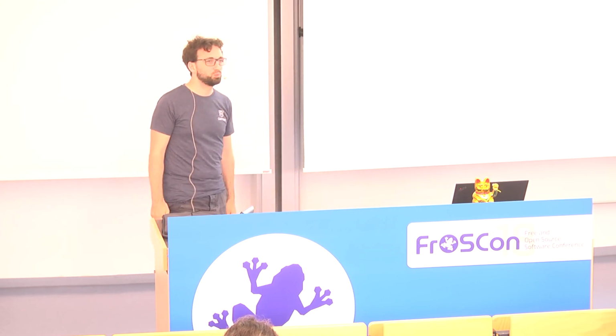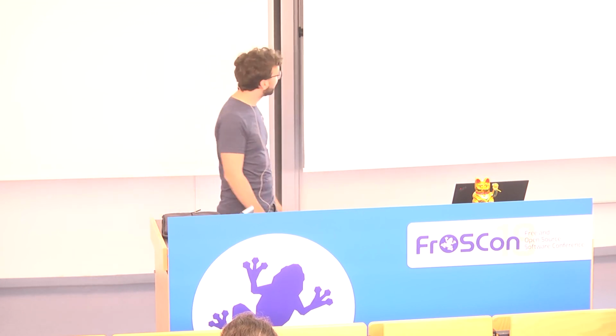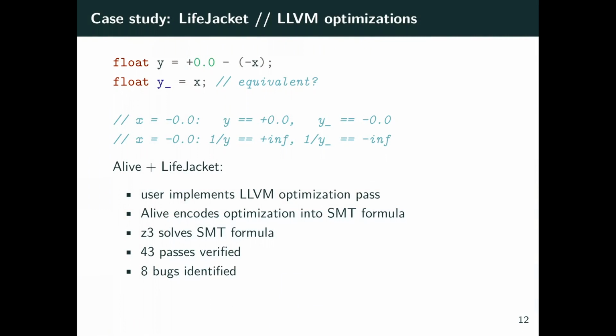And they used it, and great thing, they verified 43 passes, but there are also like 8 passes in current LLVM. Probably by now most of them are fixed, but when they did it, 8 passes were just incorrect for certain cases. And well, probably it was correct for most of your inputs. But that's a nice thing about formal verification. It also catches all the edge cases. And yeah, they actually caught a lot of, well, depends on what you consider a lot of bugs, but 8 bugs in LLVM is probably pretty nice to have fixed.